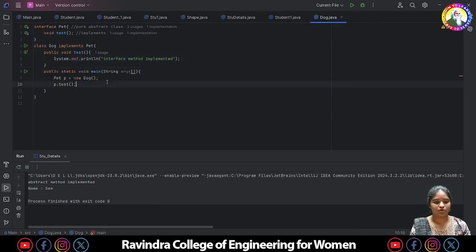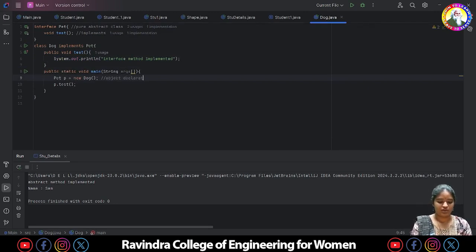See here, this object declaration will be different. For the implemented interface, whatever interface name you are giving, you will be having that, and for the object creation, you use new, which creates a new object.